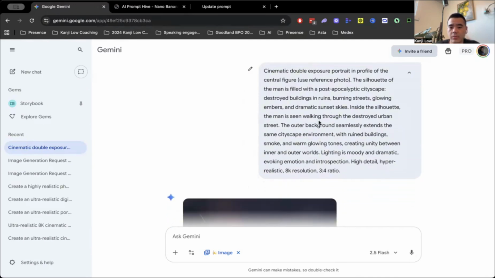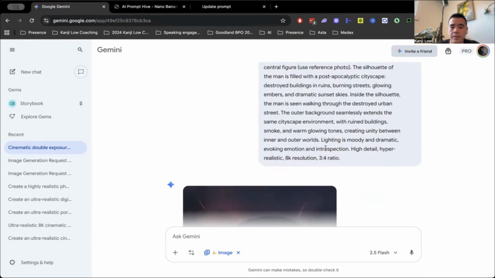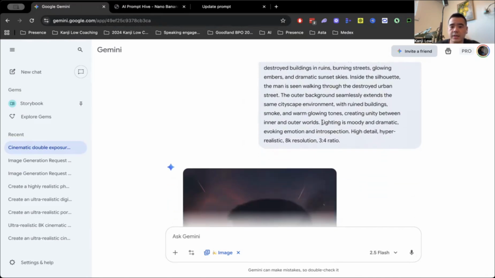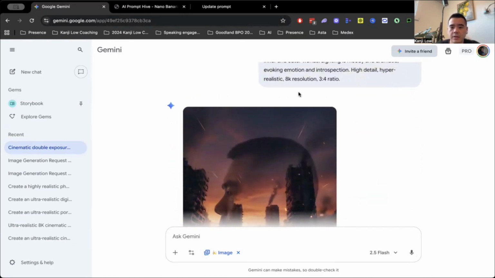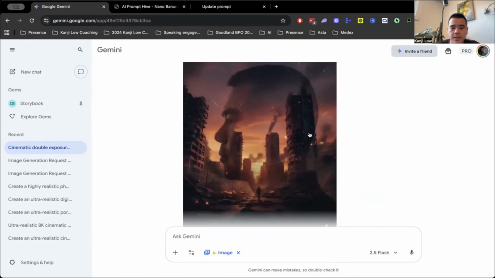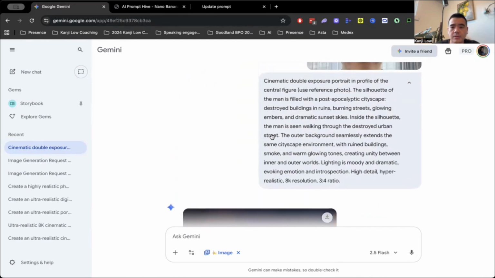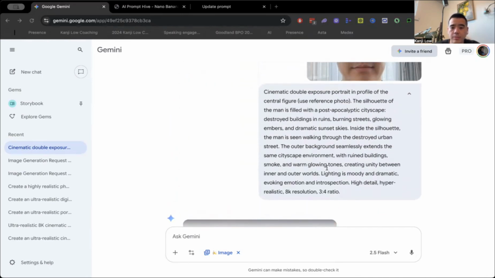You want to describe what the character is, and then obviously what he or she is doing. And then you want the mood, the lighting, and then you want it to be this as well. So yeah, this looks much better. So we can update that prompt there to this instead. Okay, awesome. So we'll do the next one.